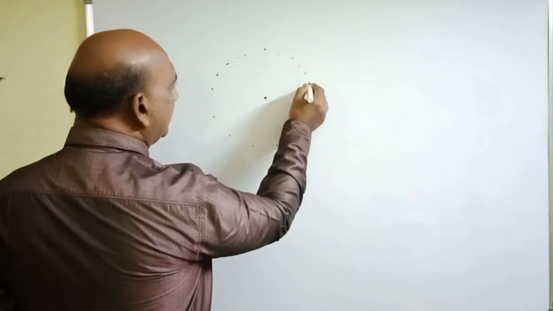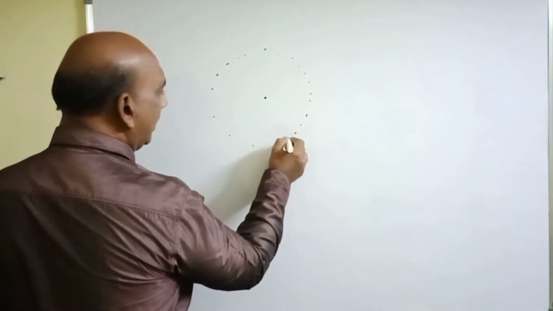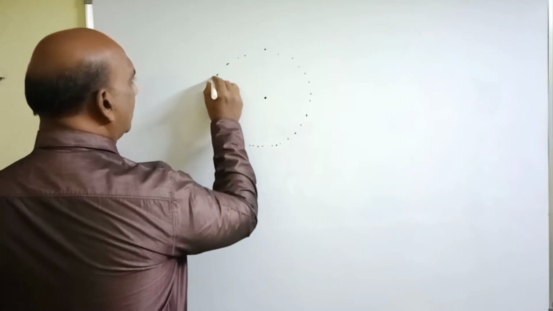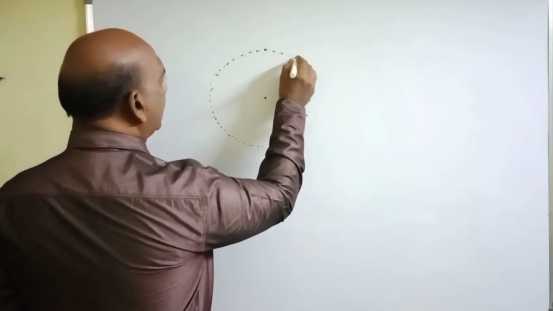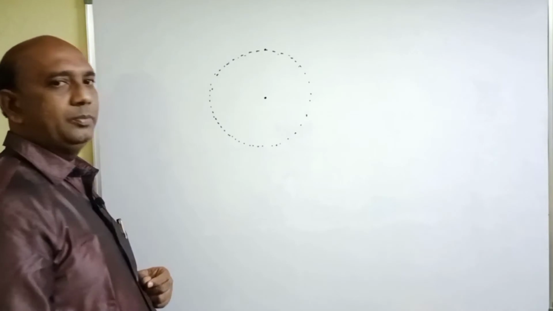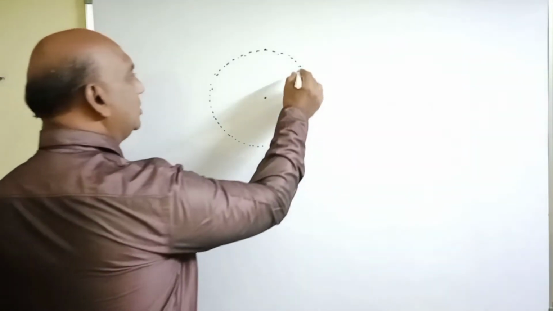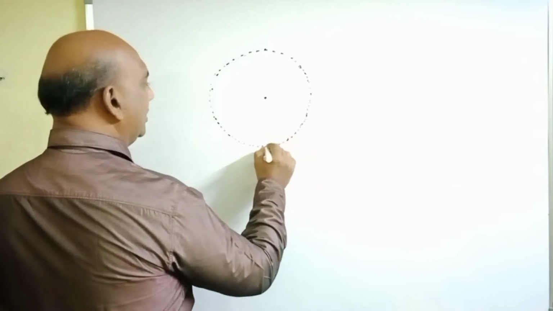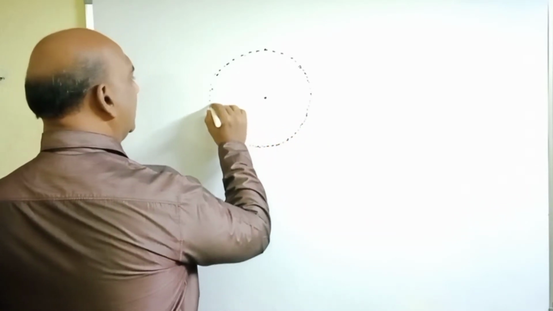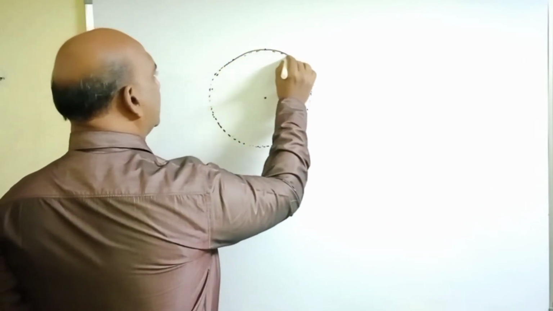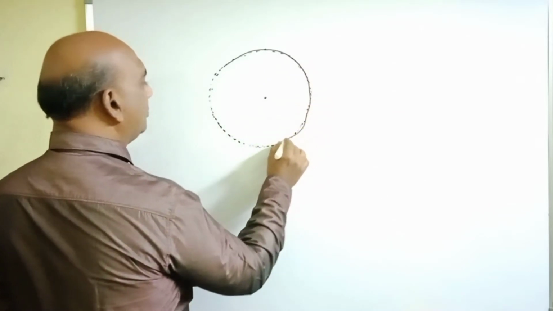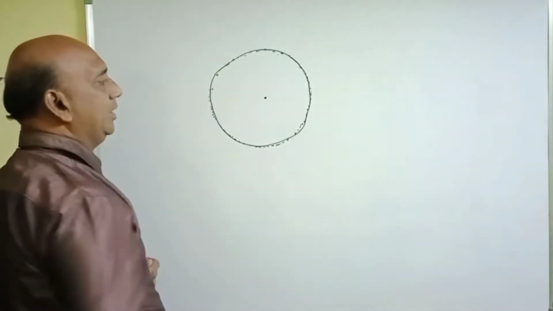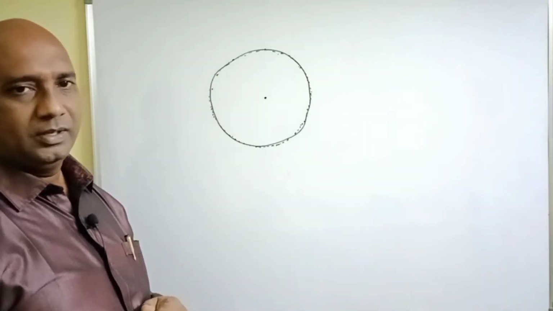In the gaps between all these points, we can plot many more points. In all these gaps we can plot many more points, which look like a continuous pattern, which you feel as a curved line like this. If you go on to plot all these points continuously without gaps, you will get a curved line like this.